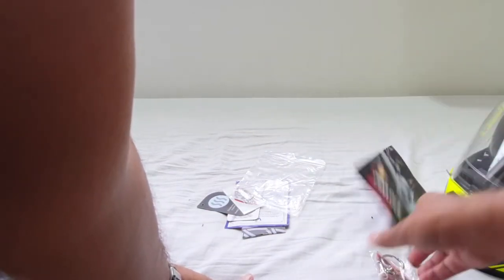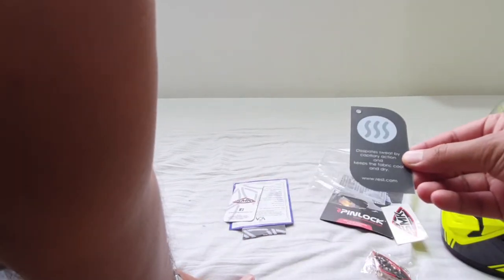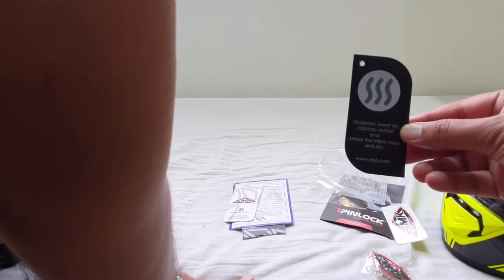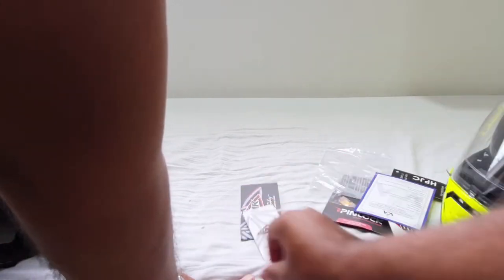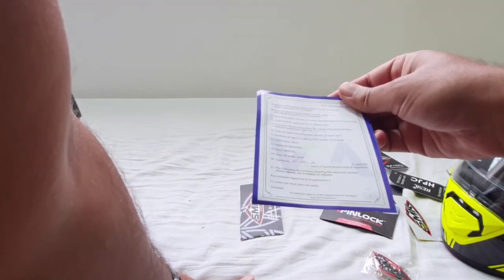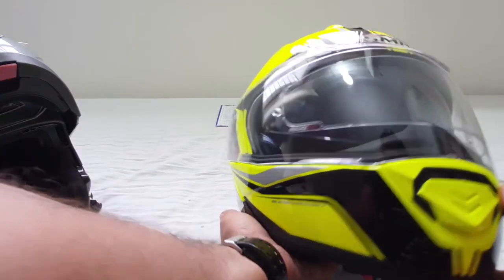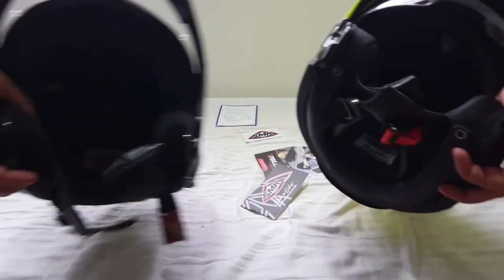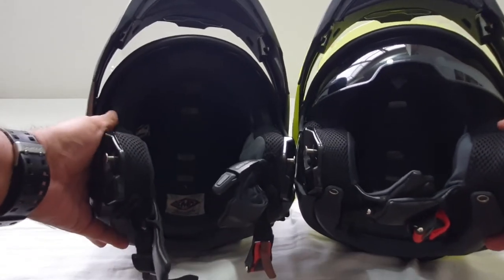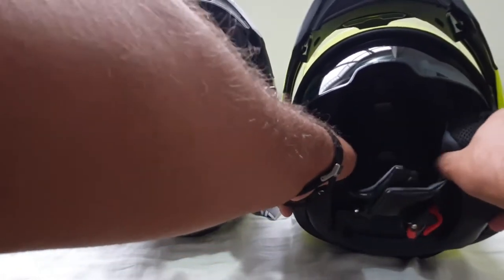These are all the literature that came with the new helmet. They give you a keychain and a certificate that mentions the padding dissipates sweat by capillary action and keeps the fabric cool and dry — some high-tech stuff. There's also a user manual. Let me show you how thick the foam is inside the new one compared to the old — you can see the difference clearly. It's pretty thick and nice.